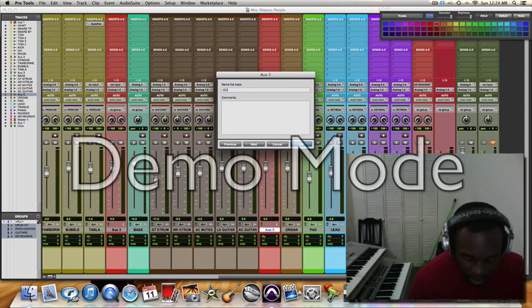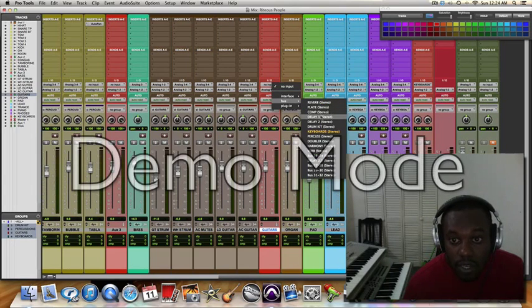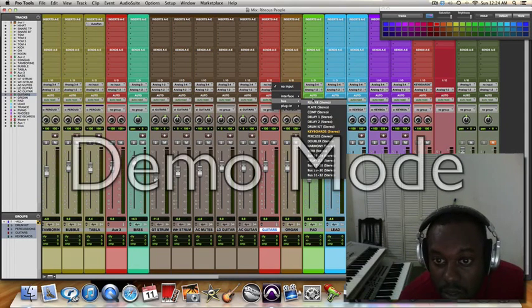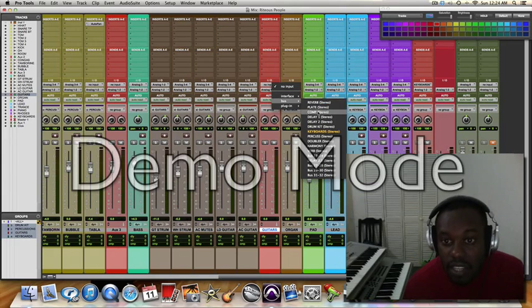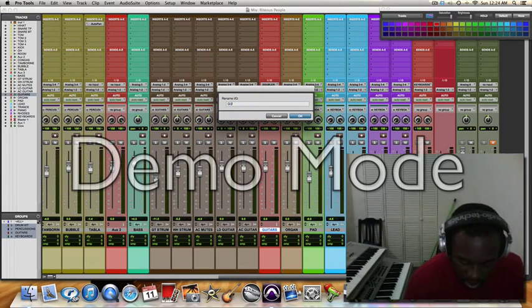This is for guitars, and I would go here, select my guitar, which I don't see any. So I didn't have any guitar in this section here, so let me use this one called Doubler, and I would rename it guitars.